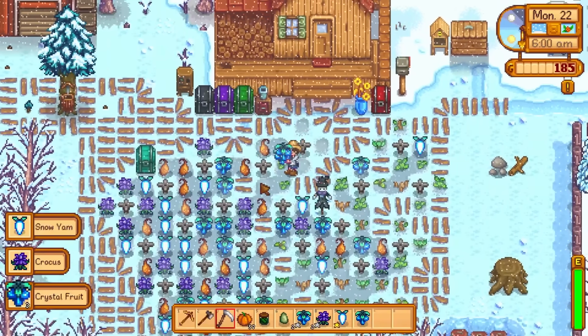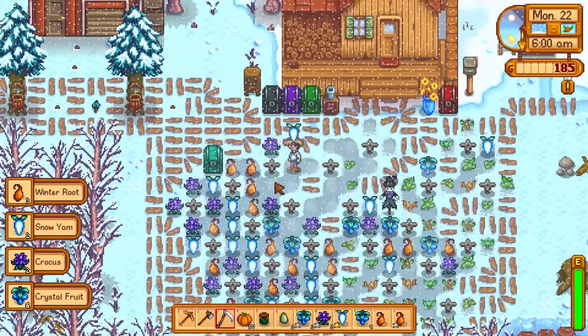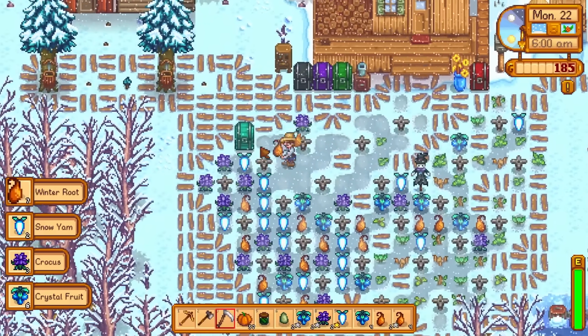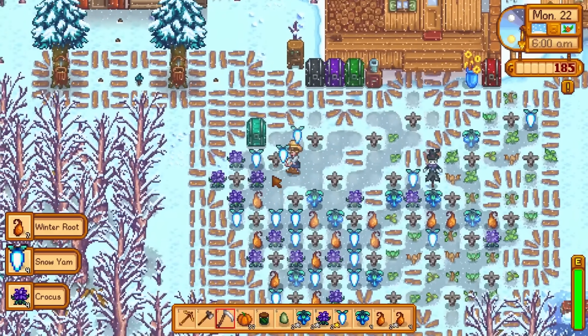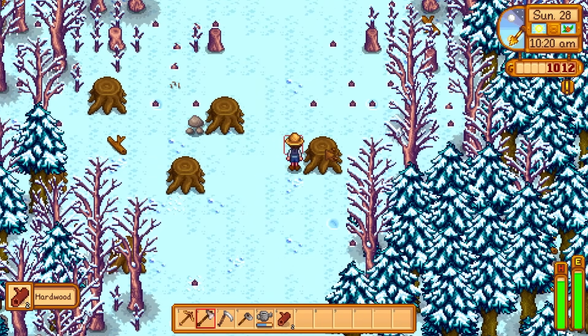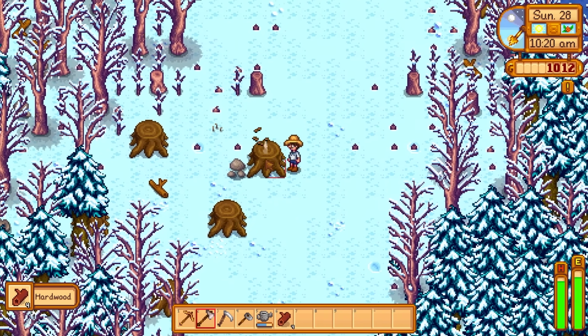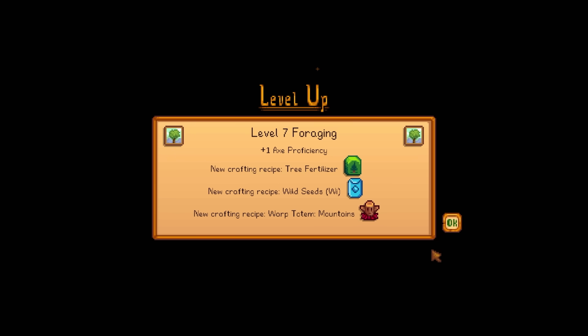After sleeping until the 22nd, my winter seeds are ready, which despite a full season of growing the seeds, still don't warrant me a foraging level up. I surmise I'm gonna have to work a little harder if I want to reach foraging level 9, so I decide to upgrade my axe all the way to steel. This will allow me to break stumps and logs, which will give me a good 25 foraging experience per stump. And after clearing a couple of these out of my farm, I'm finally pushed to foraging level 7.